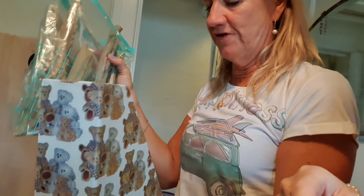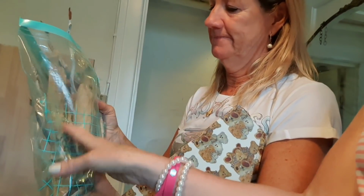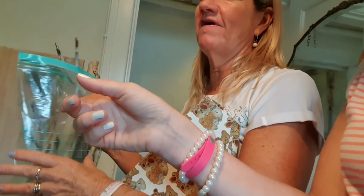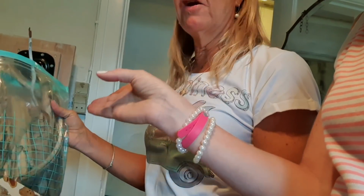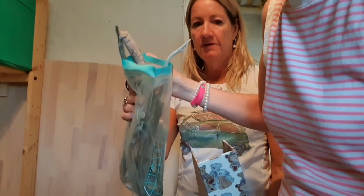So this is driftwood that I collected in Australia. Nice, but you haven't done anything with it. I have used it as decorations, but then it's come down again. So what are we going to do with that? Is it going into the decorating for when you're having guests, your 12 guests for dinner? Yeah. Okay, so I'll take that. I'm just going behind you. We've got this area for decorating stuff.